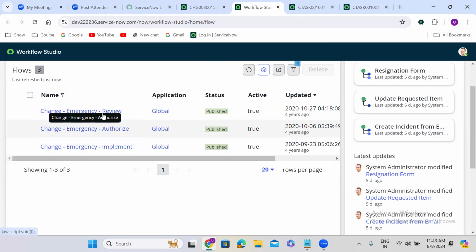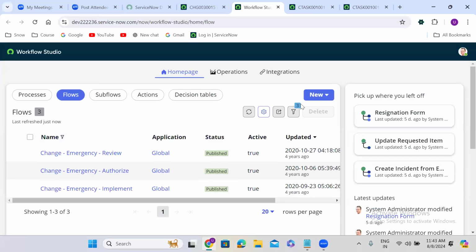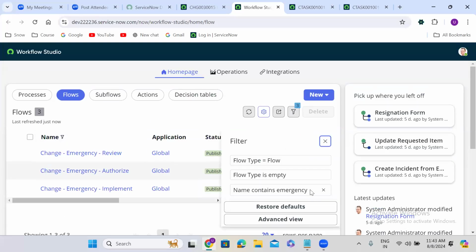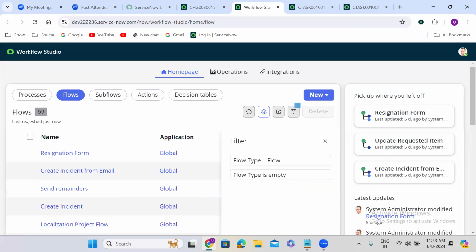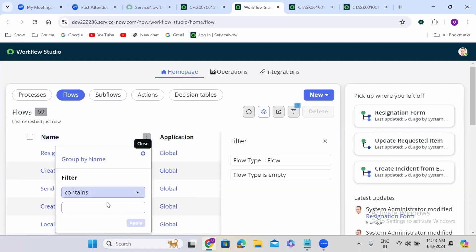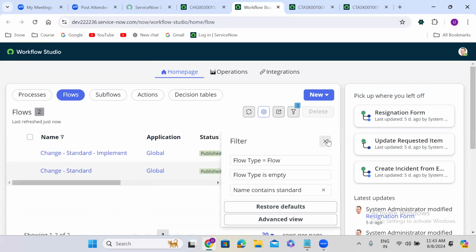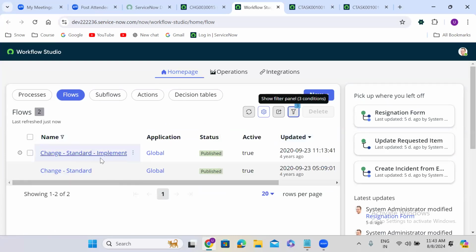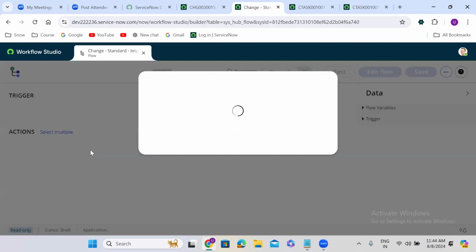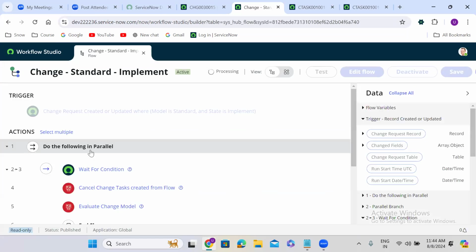Directly, it is going to authorize phase, review, authorize, implement, and review. Standard. So for standard, these are actually running in the backend. Okay. These flows you will understand slowly, guys. Even if I explain now, you won't be able to understand. These flows will be running in the backend.